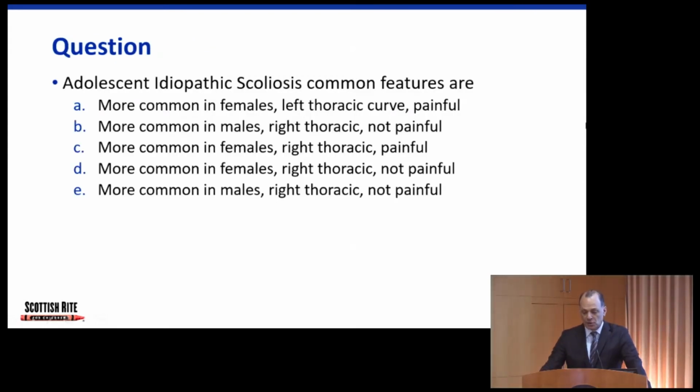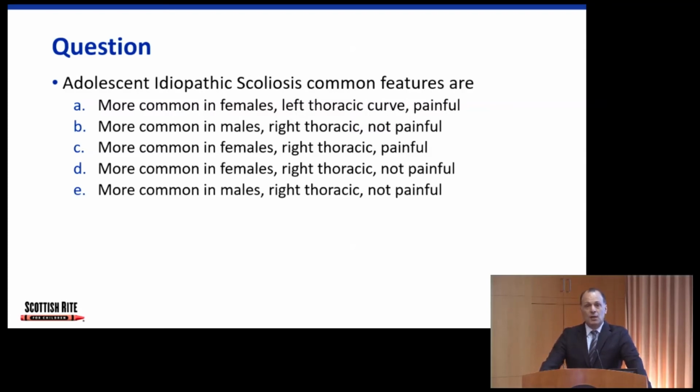Okay, so here are some questions for adolescent idiopathic scoliosis. What are the common features? Is it more common in males or females? Is a right curve or a left thoracic curve more common? And is it painful? And so the answer is scoliosis for larger curves is more common in girls than it is in boys. For very small curves, boys and girls are actually similar in terms of the incidence.